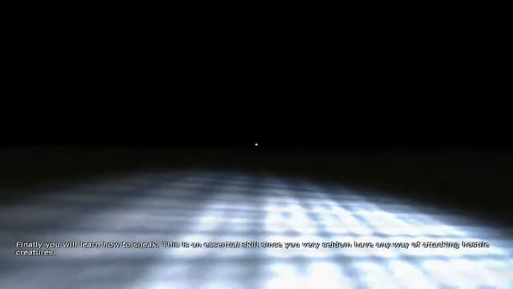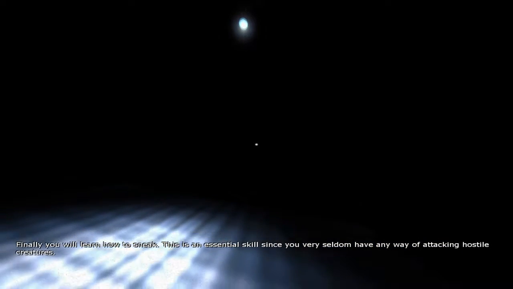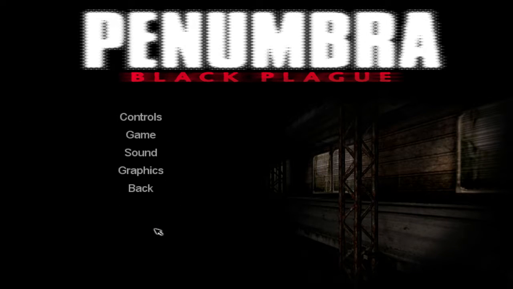Finally, you will learn how to sneak. This is an essential skill since... Oh, wait, I need to turn sign on. You have a way of attacking hostile creatures. Start by crouching, which is done by pressing left control. I need to change something quickly.